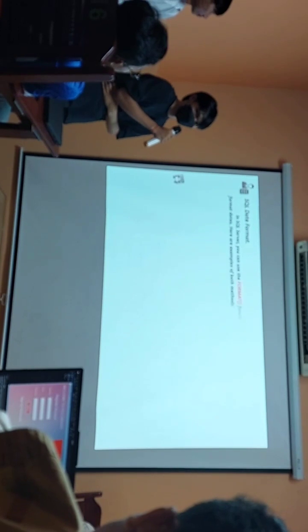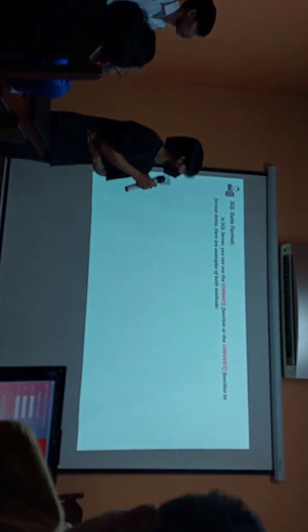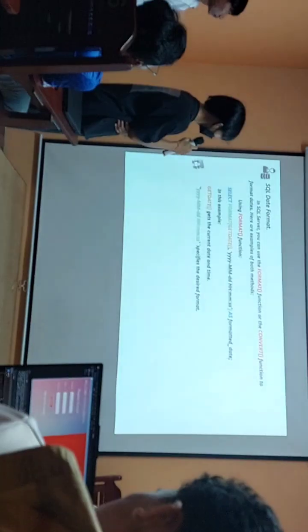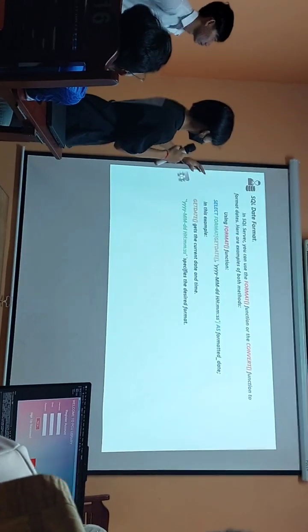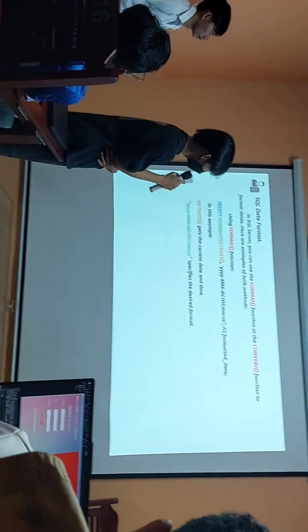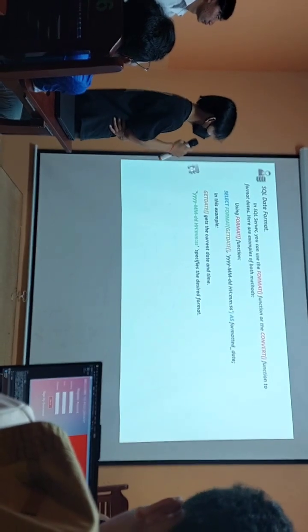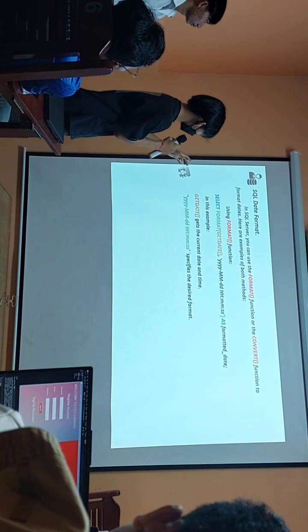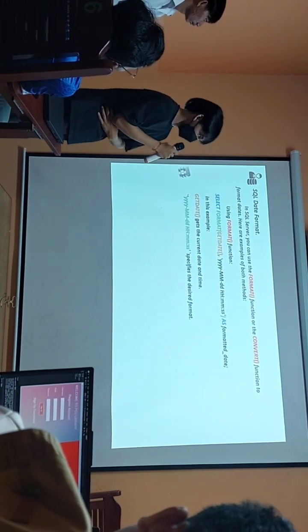I'm going to talk about another point, SQL date format. In SQL Server, you can use the FORMAT function or the CONVERT function to format a date. Here are some examples of both. Using the FORMAT function: SELECT FORMAT(GETDATE(), 'yyyy-MM-dd HH:mm:ss') AS FormattedDate. In this example, GETDATE gets the current date and time.